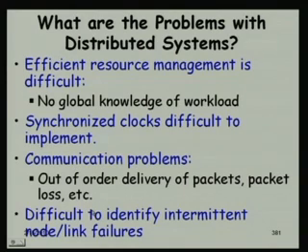And in a distributed system, it is very difficult to identify intermittent node failures. You do not know whether it is due to congestion that you are not able to communicate with a node, or whether it has actually failed intermittently, right. So, very difficult questions here we have to address, and we will see that as a result the scheduling solutions are also very difficult compared to a uniprocessor. Okay, let us proceed.